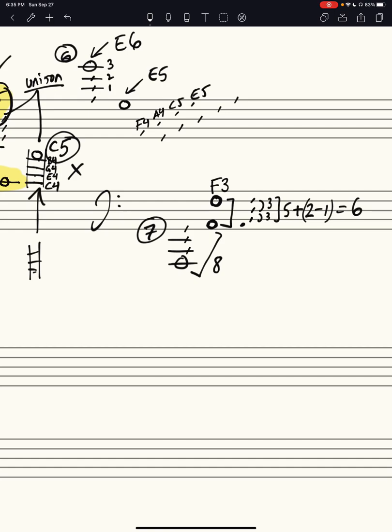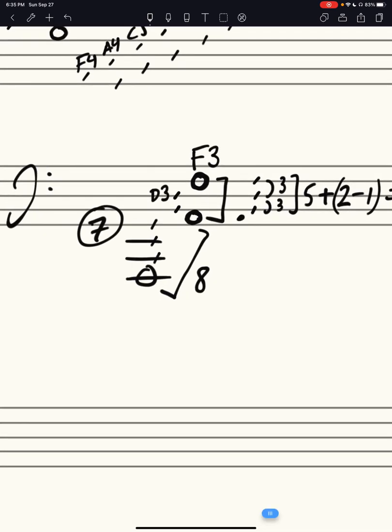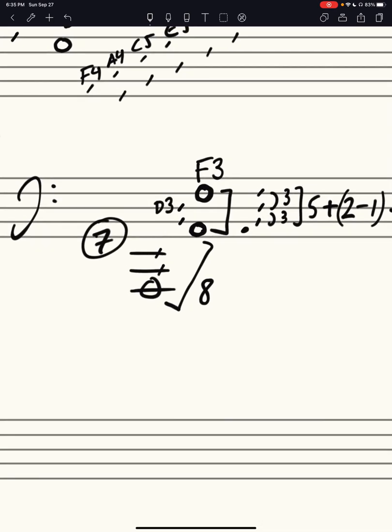You can count down by step if you want, but let's just skip down. F3 down a skip, right there, is D3. Down a skip again is, well, you tell me, B, right? A skip below D, so here, let me label them so it's all clear. This is D3. Okay, let me, in fact, erase some stuff because it's getting a little bit cluttered. D3, a skip below D3 is going to be B2, 2 because we've crossed that threshold of C where the octave designations change. And then a step below B2 is going to be A2.